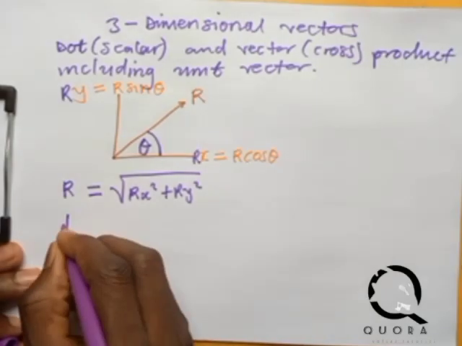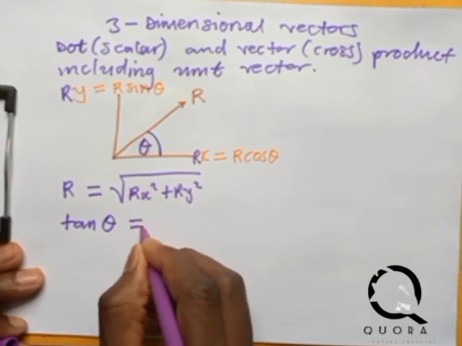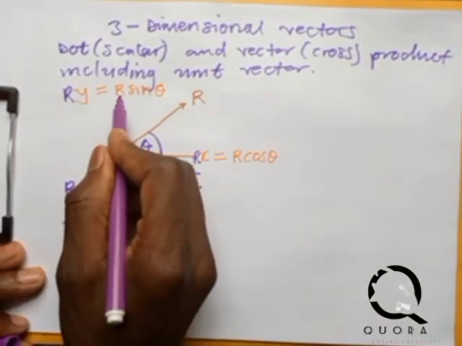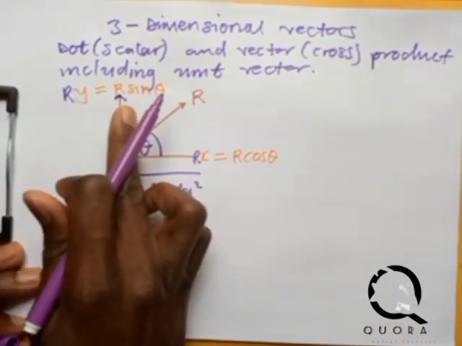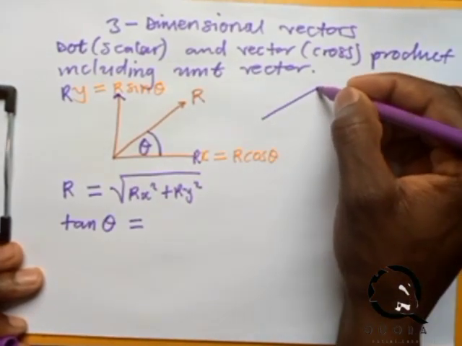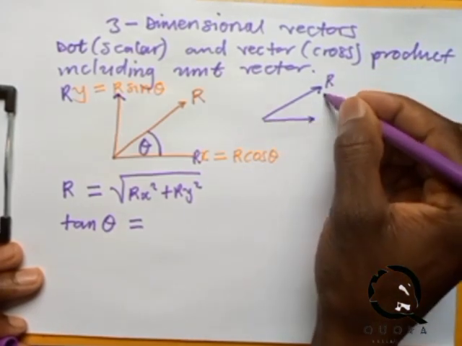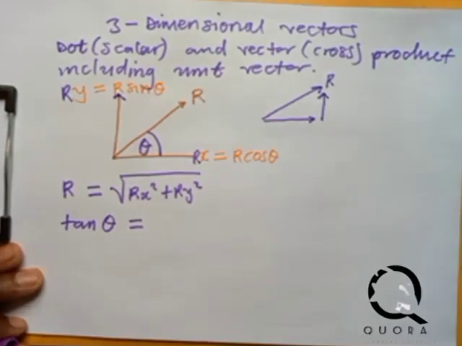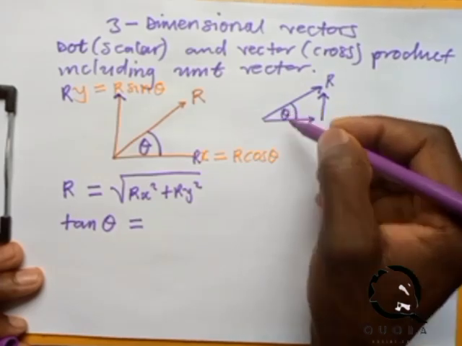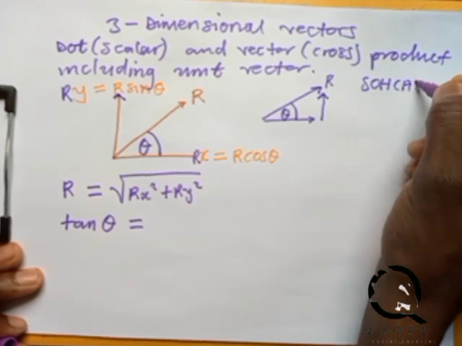So we normally use the identity for tangent. We say tan theta has to be equal to... we look at a scenario whereby the y component is movable. It can move. It can even come to this given end. But the x component can't move, and then our figure is going to be like this. This has to be my resultant. This one has to be my x component, and the y component can be given at this part. So since this is my y component and you want to find the angle here, using SOHCAHTOA, I think we still remember.